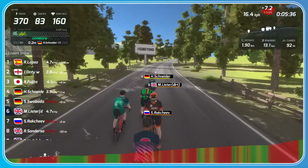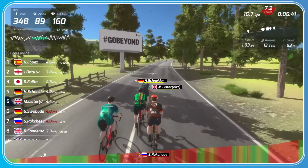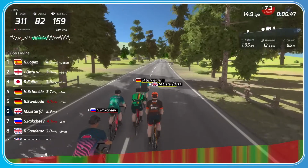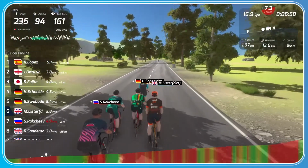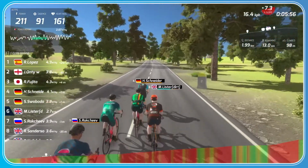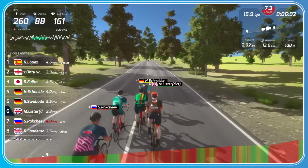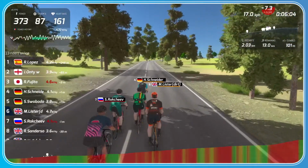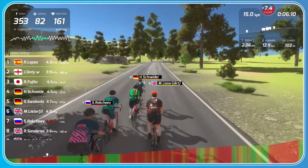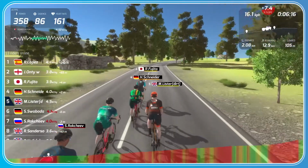And actually we're in a little group fighting for third here. The podium's on at the minute. See if I can stick with it. Not sure I'll be able to. There's John T. Just up the road there. 80 metres ahead of us. Yeah, this is fairly straight. Uphill, but not too many bends just yet. I think that's coming in a little bit.